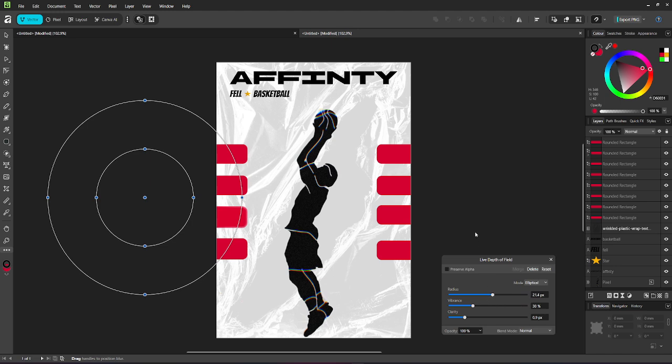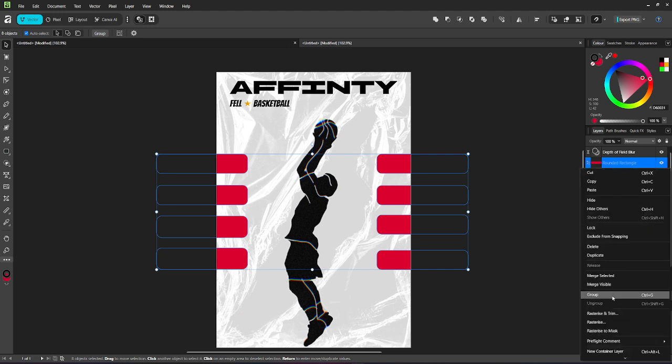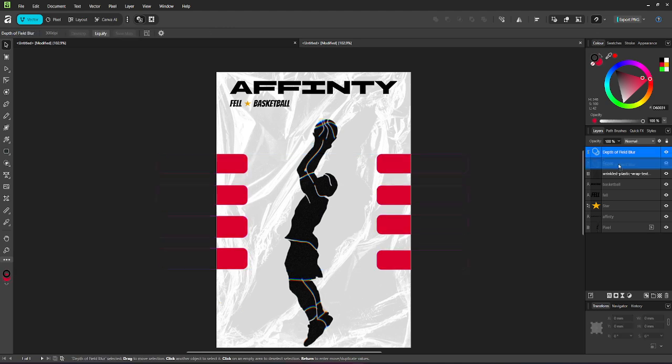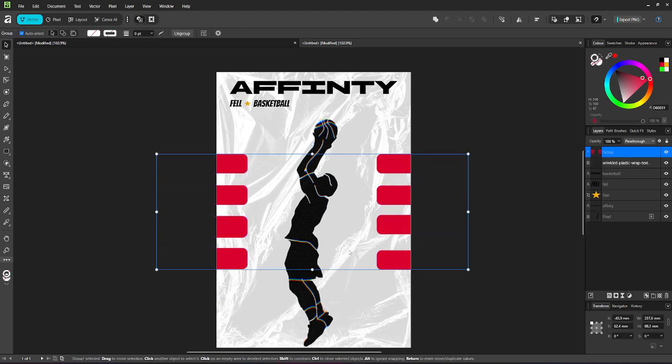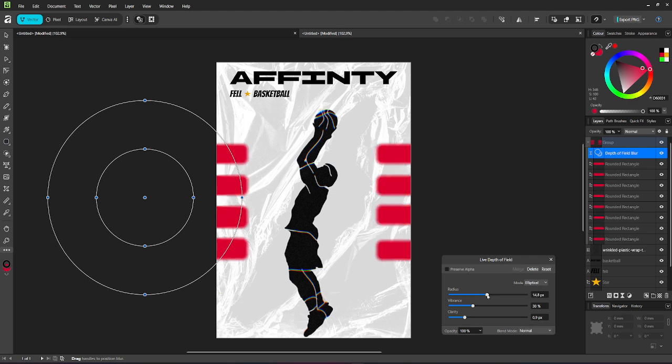Okay, before that, what we can do is merge all of this together, group them, and we can apply depth of field to the group basically. So like so, yes, and play just with this, so that we don't impact the whole image but just these rectangles here, like so.